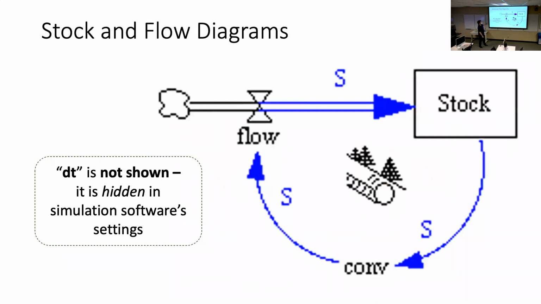All right, so kind of bringing everything together, as I hinted here, this is what we're going to learn to draw in Vensim and Insight Maker, these diagrams that have stocks, converters, and flows. Time step dt does not show up on the diagram. It's hidden in the software settings. So when we present these things, we usually have next to them, and you'll see Moorcroft does this, all of the formulas for your converters and flows, all of the initial conditions for the stocks, and then somewhere in there, you'll specify to your reader what the time step is. But the time step doesn't actually show up on the diagram.